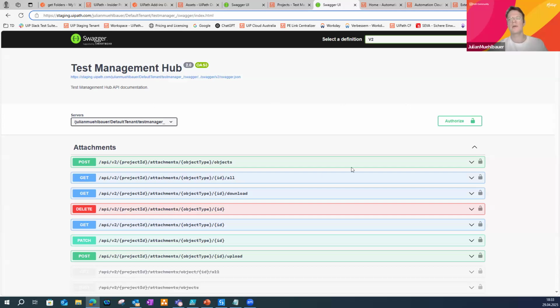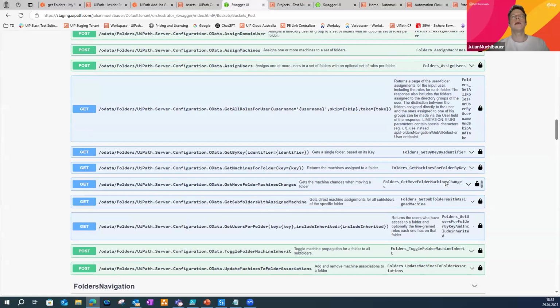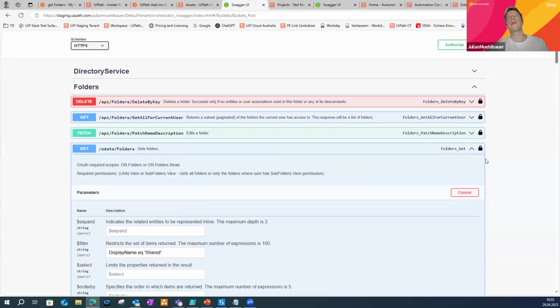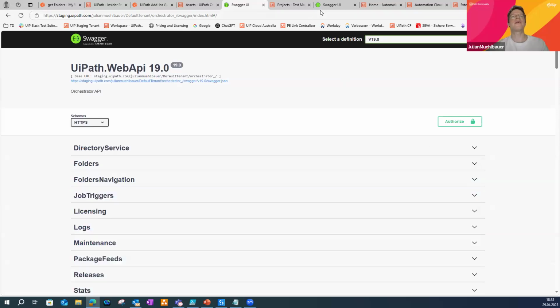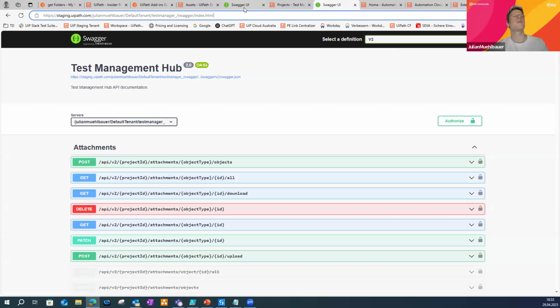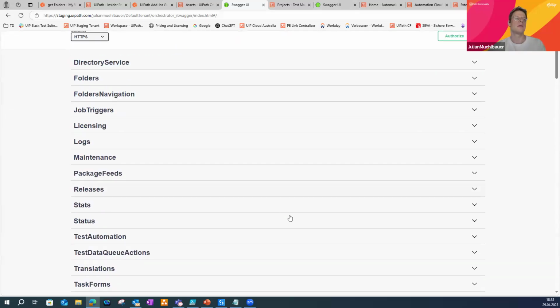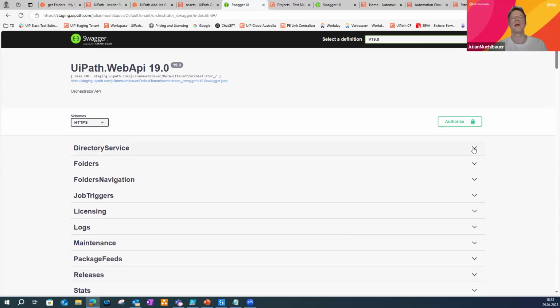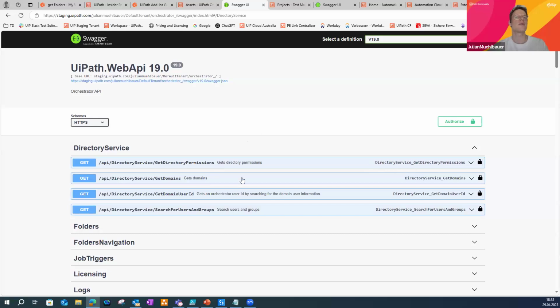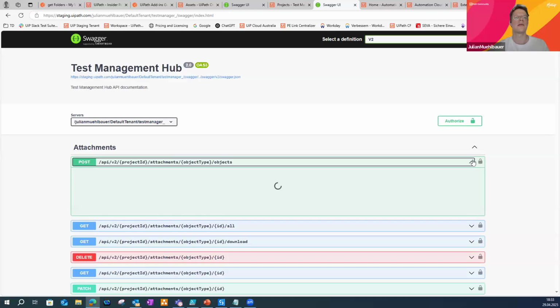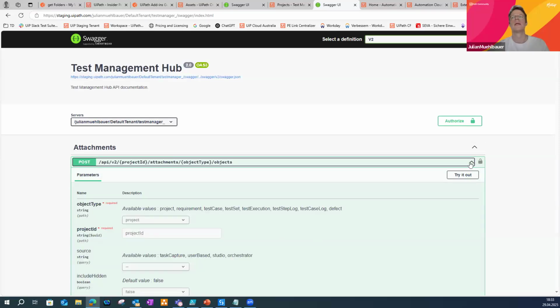What you can see in comparison is that they didn't put the same effort into the Test Manager API as they did in the Orchestrator API, because I think not everyone is using Test Manager API, but a lot of people are using Orchestrator API. So if there is a missing description, don't worry, here it is. But if you, for example, go here, there is no actual description really.